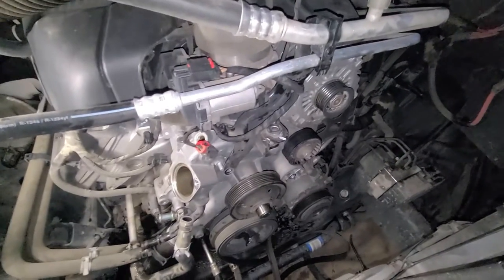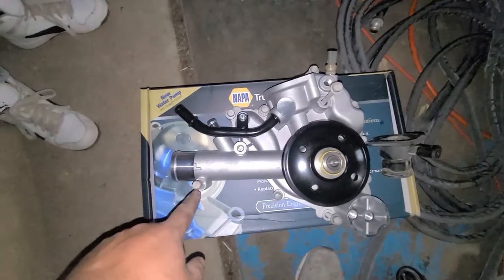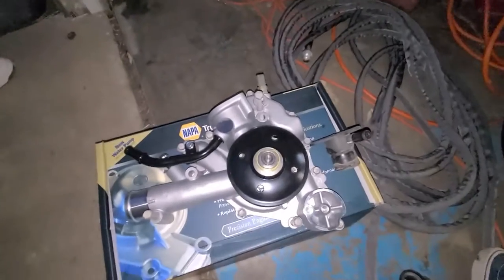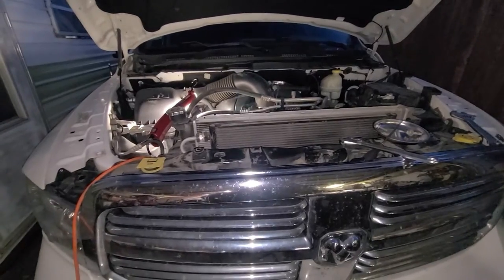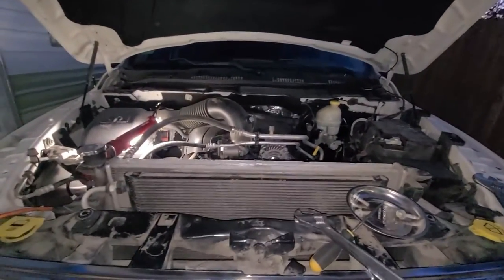I got all the hoses off and now I'm going to pry the water pump off and put the new one on. Here's something important: I grabbed all the bolts and put them onto the new water pump so I know where they go — they're all different sizes. This one's huge and then there's a little one. I'll put the old one out and this other one in. It's already getting late — it's around seven o'clock here in Colorado — so I might start fresh tomorrow morning.